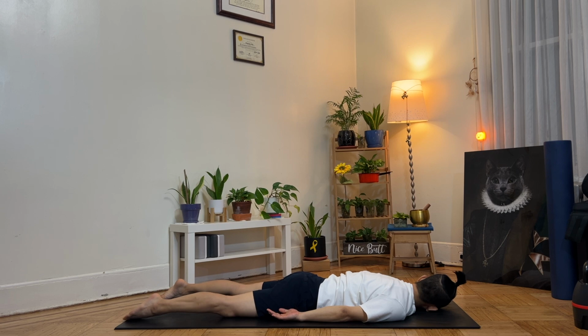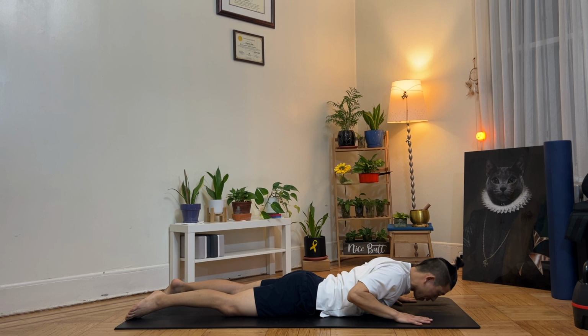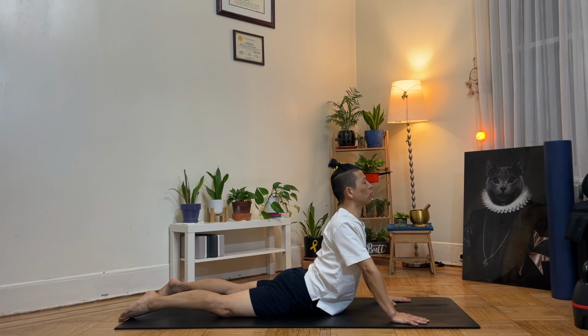10 more seconds rest. You can change your head to the other side. Palms underneath your shoulders, one more time. As you inhale, lift your chest up and forward, extend your arms, chest up and forward, shoulder blades squeeze in the back, shoulders away from your ears, and as you exhale, relax into this Cobra pose about a minute.